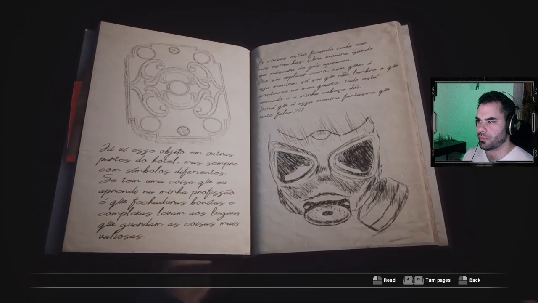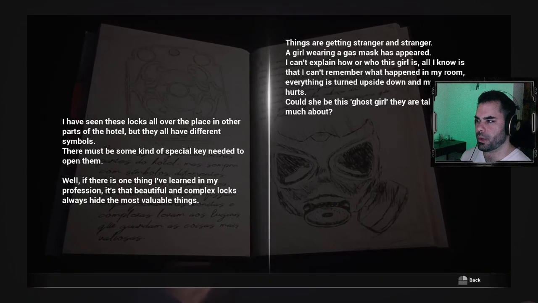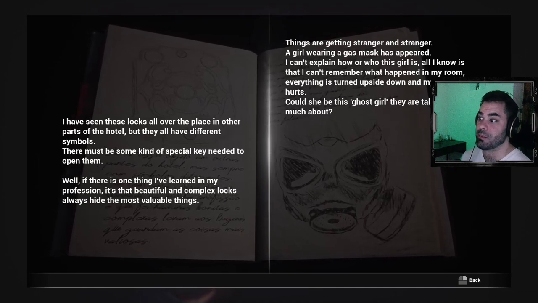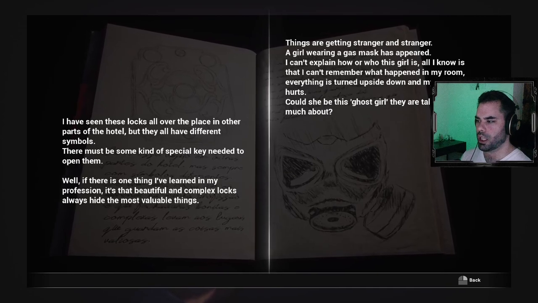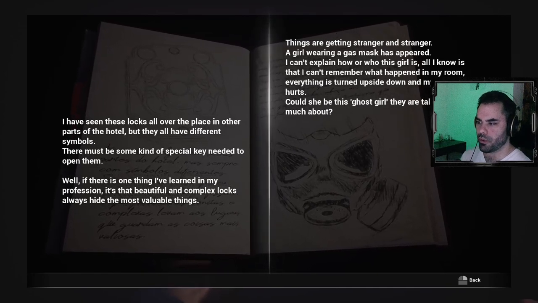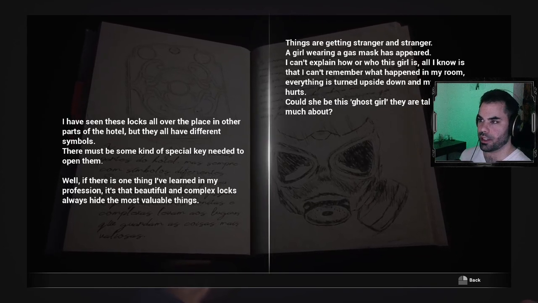Okay. Well, look at this. I have seen these locks all over the place in other parts of the hotel, but they all have different symbols. There must be some kind of special key needed to open them. Well, if there is one thing I've learned in my profession is that beautiful and complete locks always hide the most valuable things. Very true.